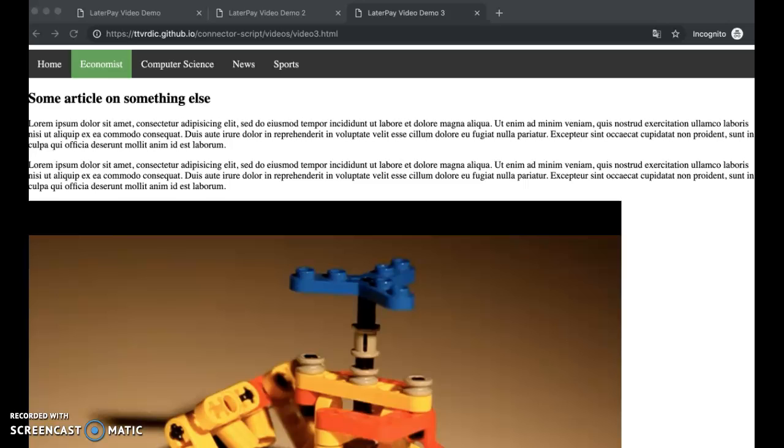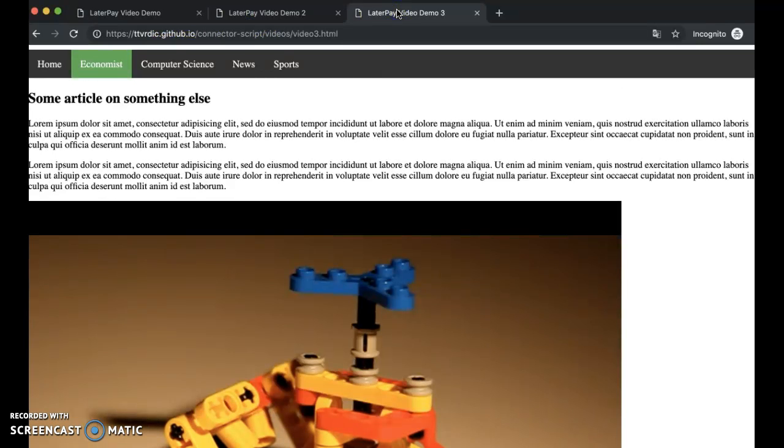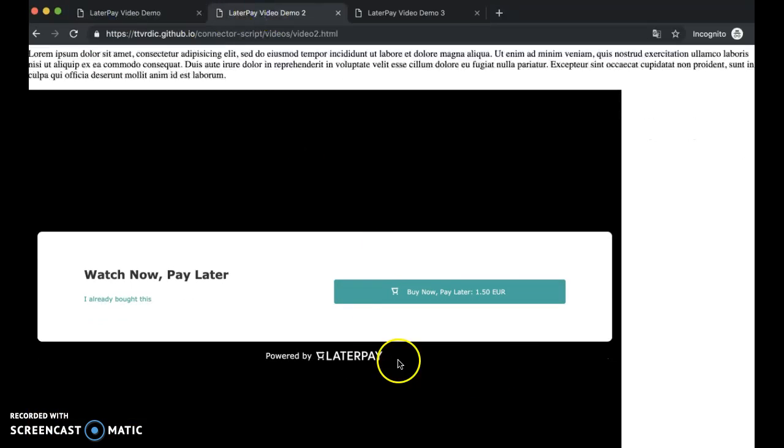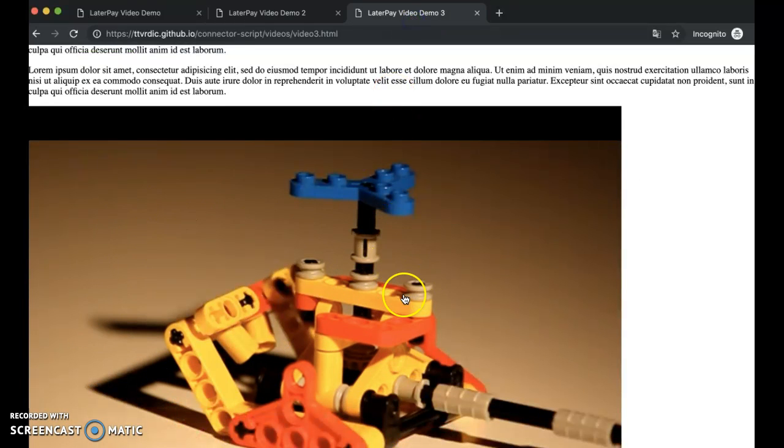So that means the outcome of this lesson is that we will have a subscription defined here underneath this single purchase option for videos 1, 2, and 3. Additionally, just to make things a little more interesting, we are going to add a time pass only for video 1 and video 2. So they should have an additional time pass added here. So we should have 3 purchasing options in total, whereas video demo 3 at the end of this video will only have the subscription purchasing option. So let us see how we can do this.